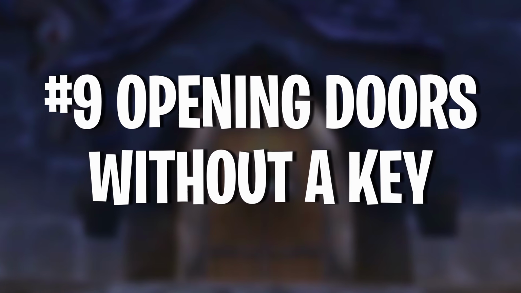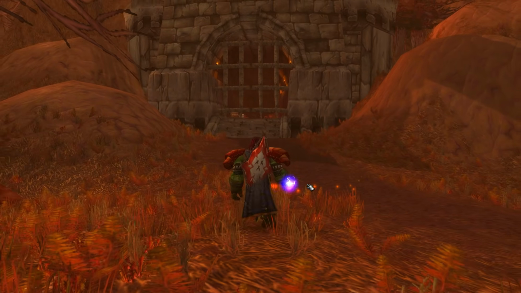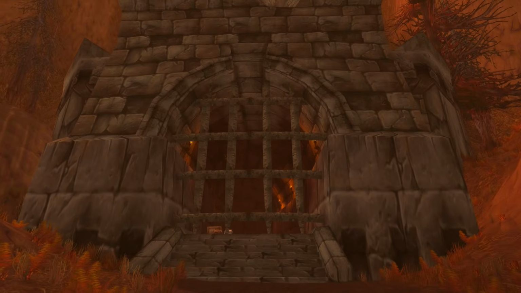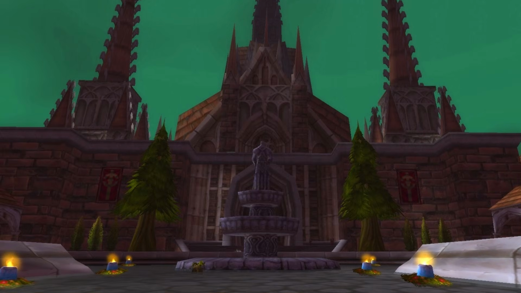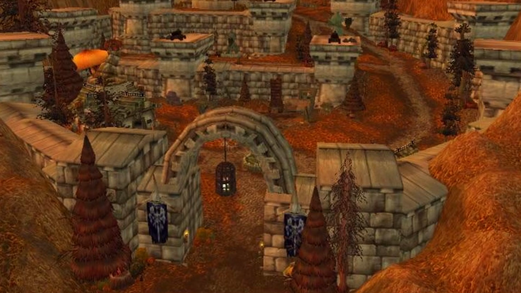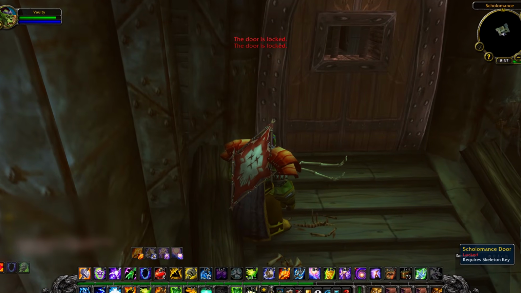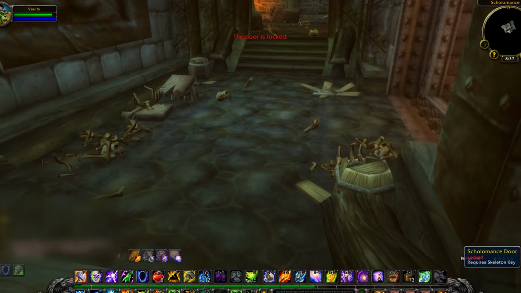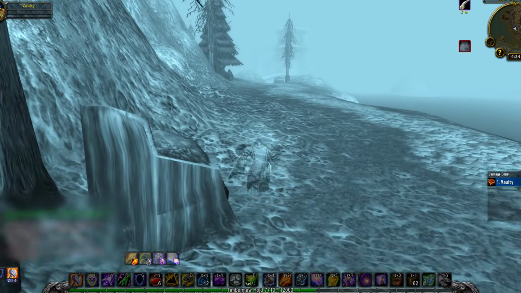Okay, so number 9 on this list is opening doors without a key. So in Classic WoW, a lot of dungeons are actually gated behind a door that you need a key to unlock. There are quite a lot of examples of it, such as Stratholme, Scarlet Monastery, and Scholomance. However, what if I told you that you don't actually need the key to open up these doors and enter the dungeon portal? So in Classic WoW, there is a mechanic where you can traverse through any locked door or gate if you're a ghost.